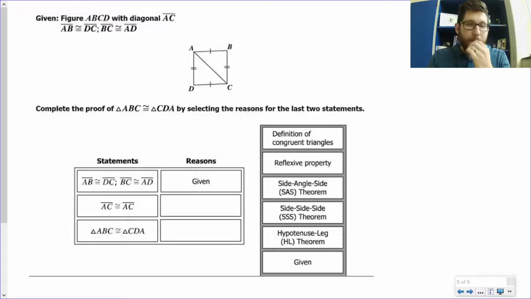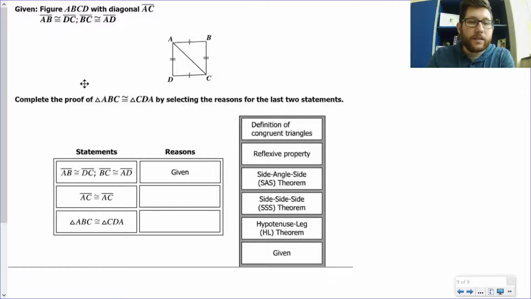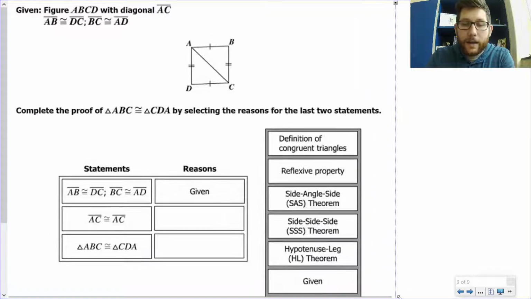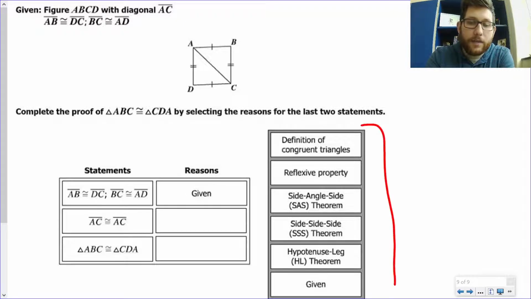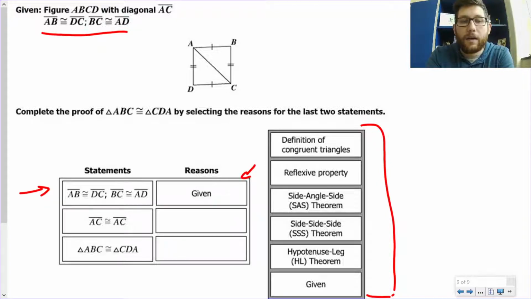All right, last problem. Let's take a look at, this is, again, an old problem off in SOL. This is an old proof problem. And let's just do a drag and drop proof here. So we've got our options here on the side. So we're going to choose something from here. We're going to stick it in our reason statements over here. Notice how, remember, the first thing we're going to put into our proofs are the given statements. So they've given us this right here. They put it in right here, and they said given. So our givens are taken care of.